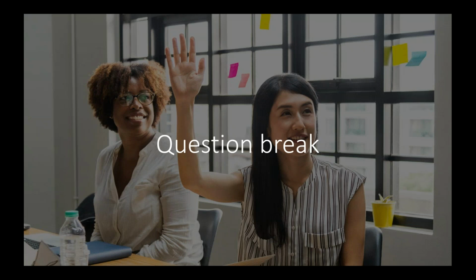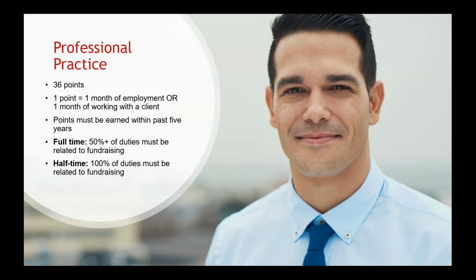Great. So we'll be moving on now to the professional practice. This is going to be the easiest section of the application to fill out. This is simply where you're documenting your employment history as a fundraiser or fundraising consultant. You earn a maximum of 1 point per month of employment, and that includes whether you're working as a full-time or part-time staff member at a nonprofit or as a consultant.